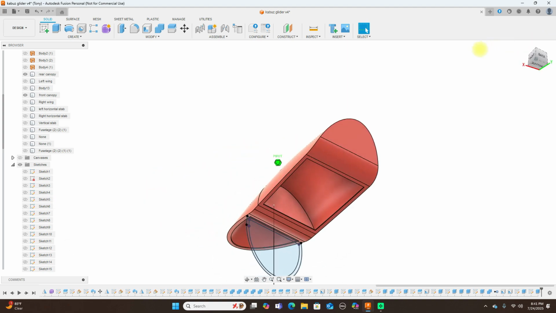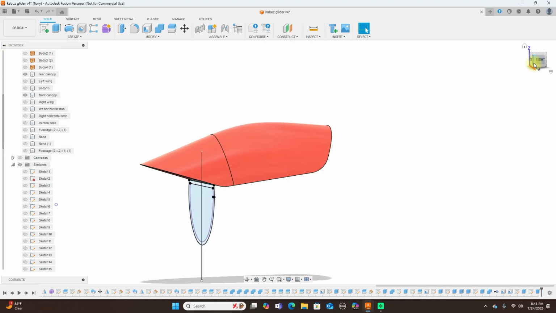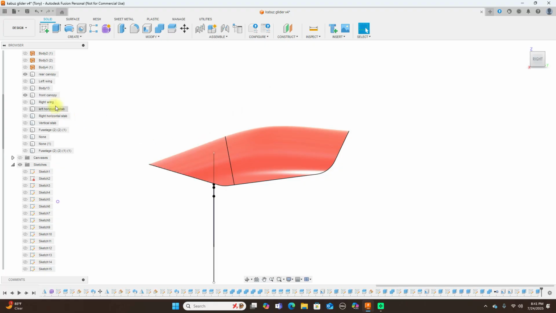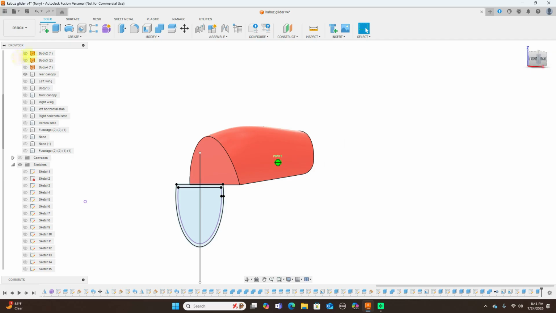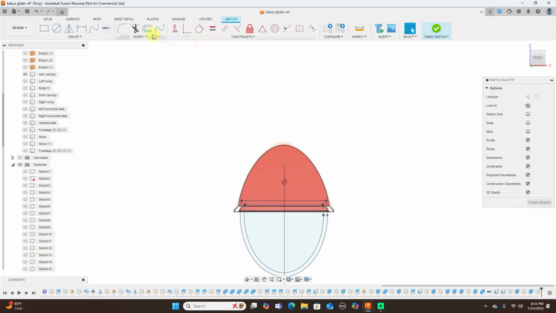Okay, and you can see our canopy is hollow, but we're going to go even further with it. Create a sketch on this plane. Offset this.